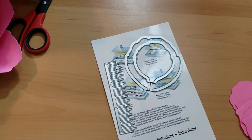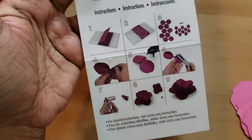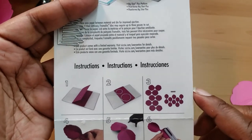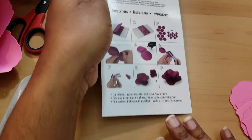In my opinion, if you are a beginner and you don't know much about how to make flowers, these are not the flowers you want to start off making. Maybe get a paper punch and punch out some and try that, because this can be a little intimidating. I do not consider myself well versed in flower making. The instructions are nine steps — fold your paper, put your dies on, cut it out — and you're supposed to get five large pieces and five small ones, plus one stamen.